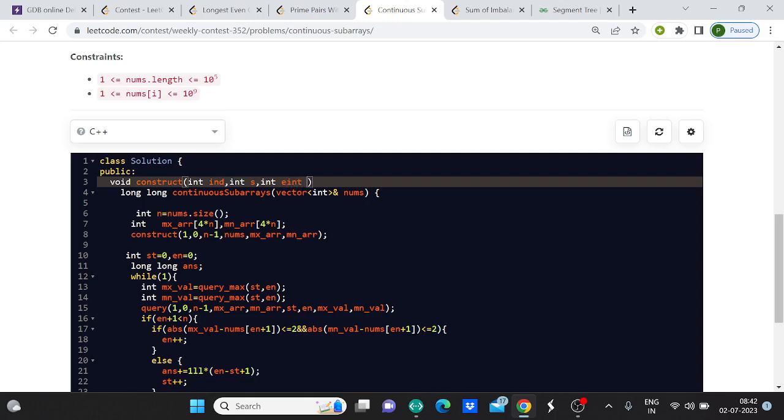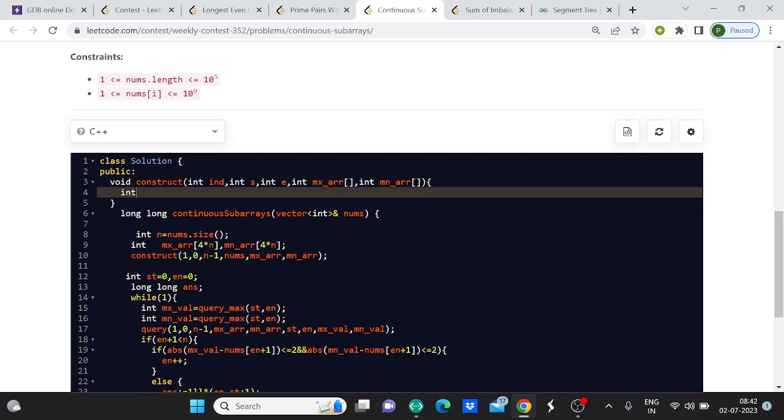So the first array is your mx arr, and your other array is mn arr. So that's what you have.